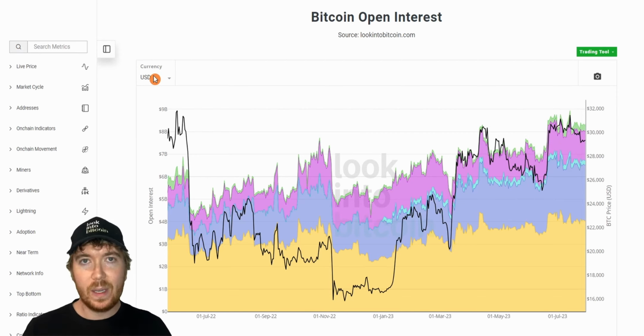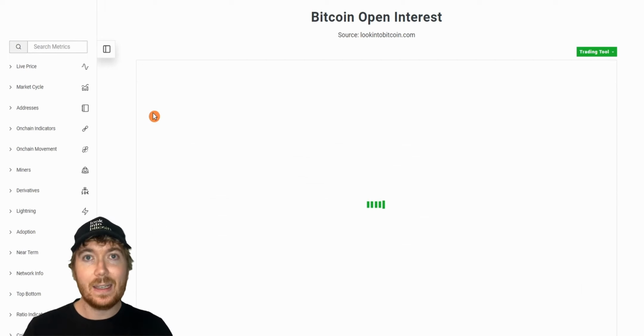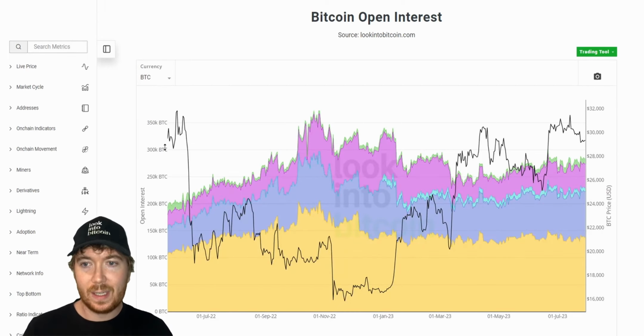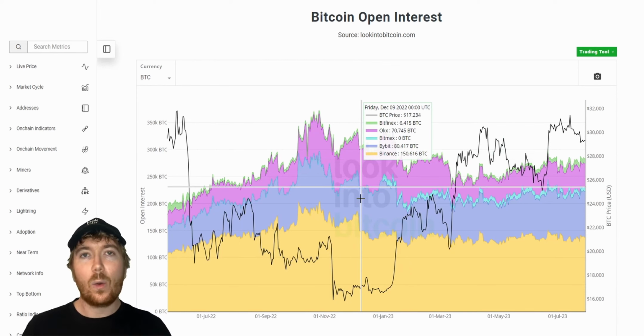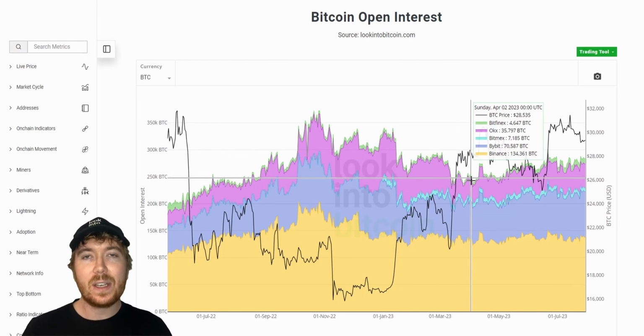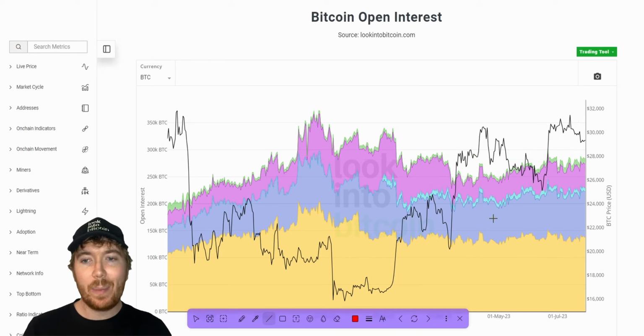But I think the most useful way to use this chart is to go to BTC or coin denominated futures contracts. We can see that while this isn't quite as tied and parallel to the price action as the USD chart is, it gives us a clear understanding of the current interest in these derivative contracts. Over the past few months, this has climbed from around 250,000 Bitcoin sitting in open derivative contracts to not too far beneath 300,000 Bitcoin. This is a substantial increase in the current open interest of BTC denominated futures and perpetual contracts.